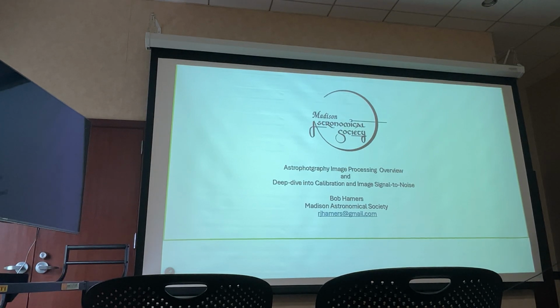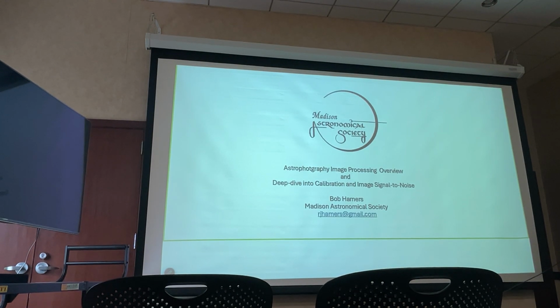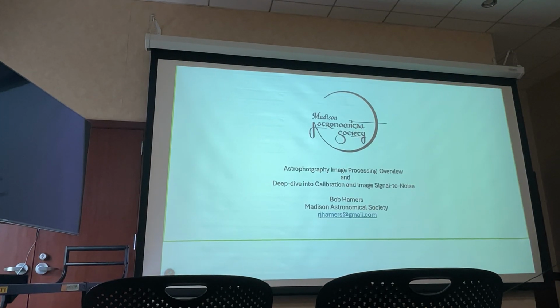Okay, so I'm going to give you a presentation basically in two parts. The first one is effectively just a walk through the steps involved in general image processing for astrophotography. And then I'm going to do a bit of a deep dive into calibration and image signal to noise. I'll explain why I chose to do that. That's going to be a little bit more mathematical, kind of detailed. I'll try to make sure I don't lose people, but we can't cover everything in a 2-hour workshop.